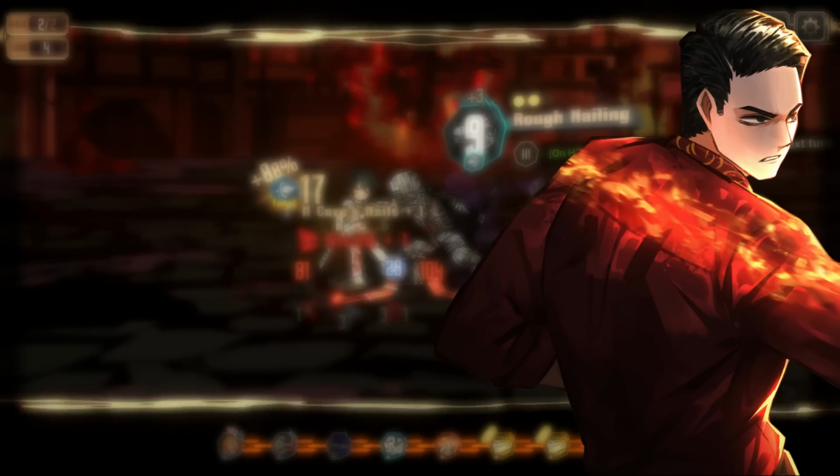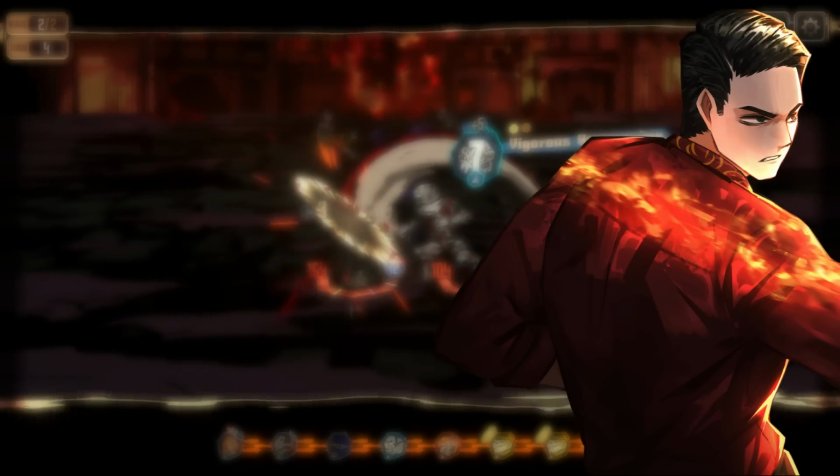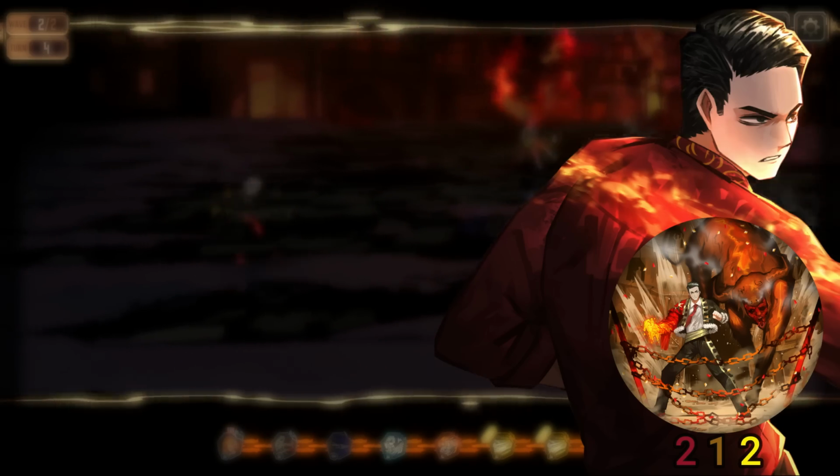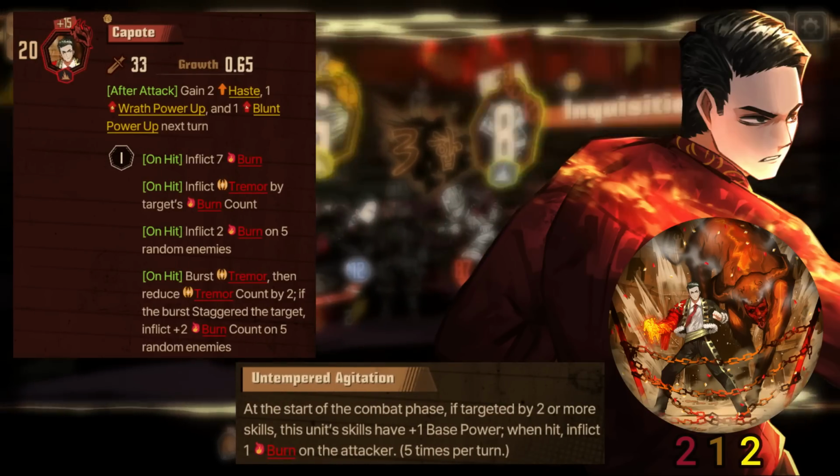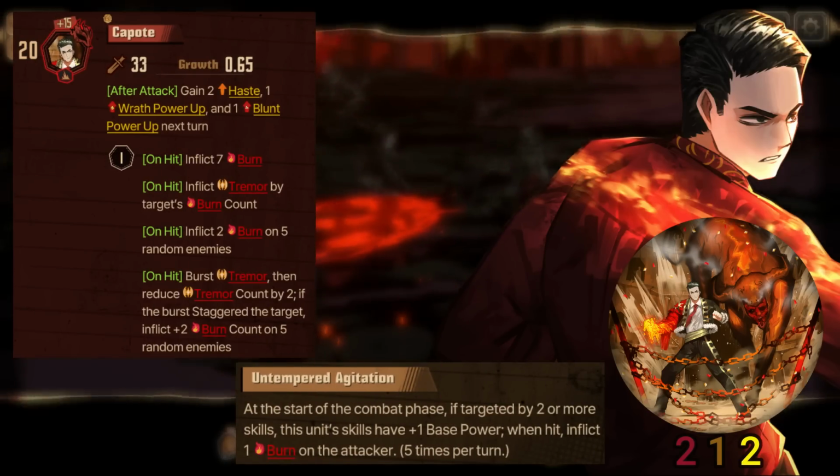The real reason that Meursault is so good is that he perfectly fuels his own Capote. Not only is it one of the cheapest heat egos in the game, but it is also capable of inflicting a ton of burn across all enemies with only a single hit.